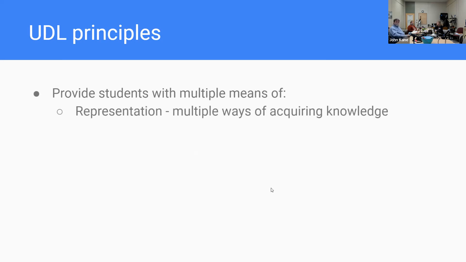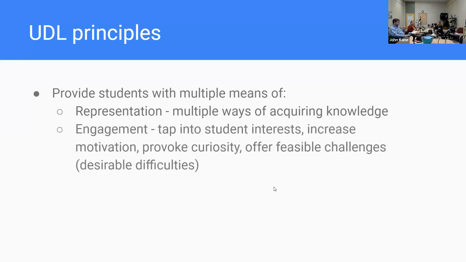Provide students with multiple means of representation — various ways of acquiring knowledge. Keep your course content varied and accessible in multiple formats, including videos, text, blogs, and podcasts. There are many different ways of connecting to material, and giving students more ways to connect is useful. Ask students what their interests are to keep engagement with course material and their motivation at the forefront. Also offer challenge, but be careful — if it's too much, students will get lost; if it's too little, students will get bored. We have classes with very diverse backgrounds and have to find a way of keeping all students challenged but not discouraged.